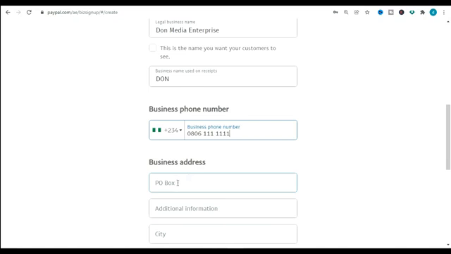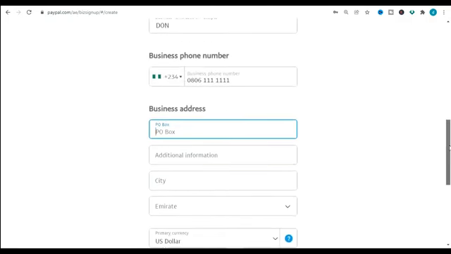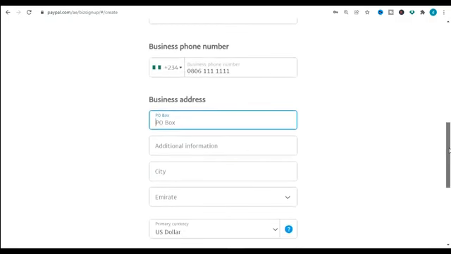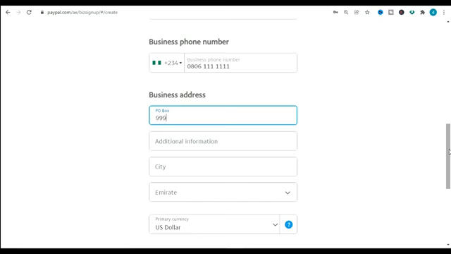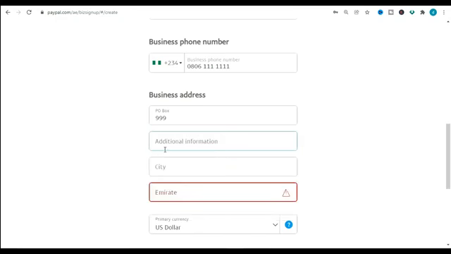So now for business address they want us to input a business address. So a business PO box. So I'll just use 999 for PO box. Then additional information of where our business is.